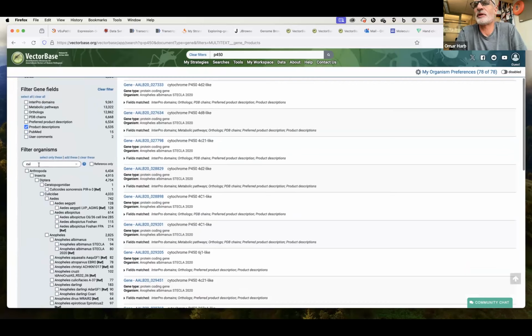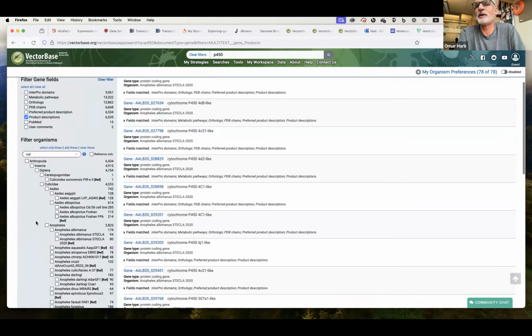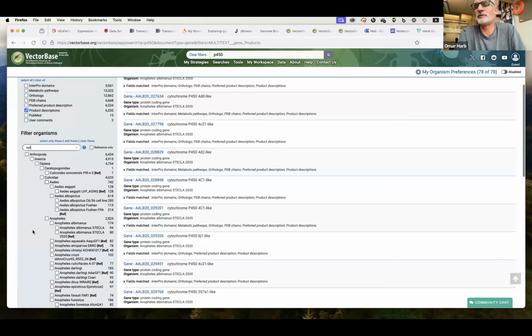So you can certainly go in and limit here already. You can say, I want to only pick Aedes, or pick all the ones you want, or you can further limit them later on in your strategy. When you export these, you can use the filtering options that should show up in a second on the left-hand side. That's another way of doing it.